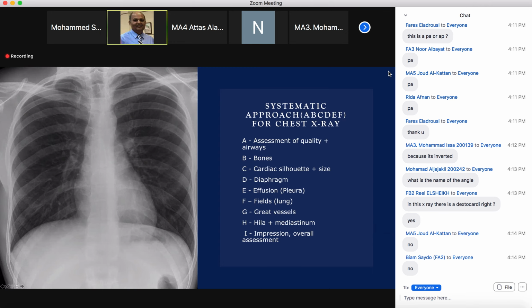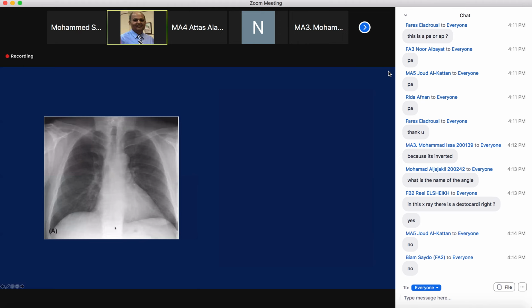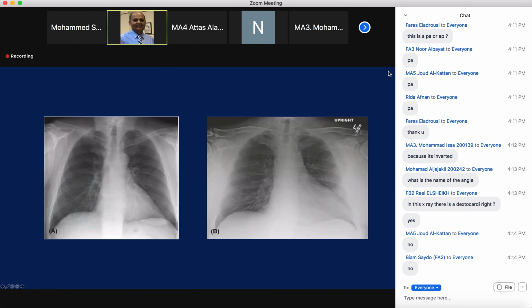Now I'm answering your question where I'm showing you the same person's X-ray. One is a PA view, one is an AP view. Just see that. In this X-ray of a person, the heart looks a little bit big, and there is another X-ray of the same person. Look at the shadow of the heart here and look at the shadow of the heart here. Look at the amount of information and compare the fields. These are from the same person, X-ray A and B. This is an X-ray chest PA view. On a PA view, it looks like that.